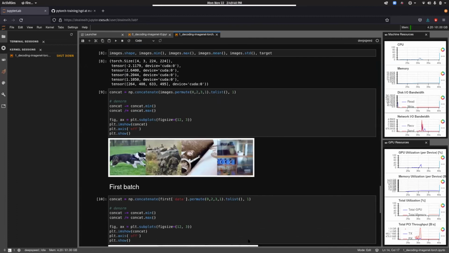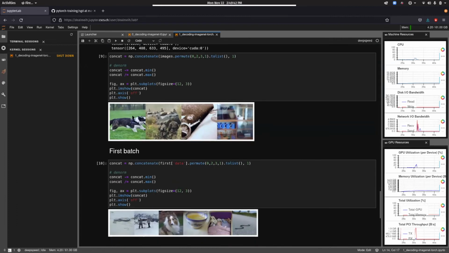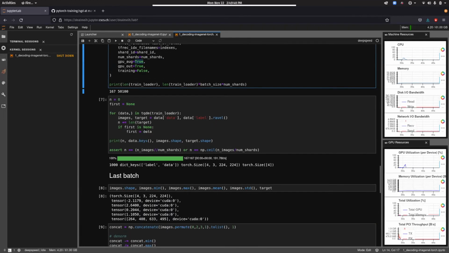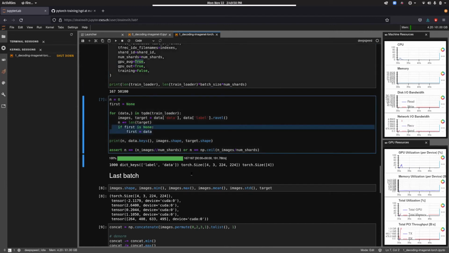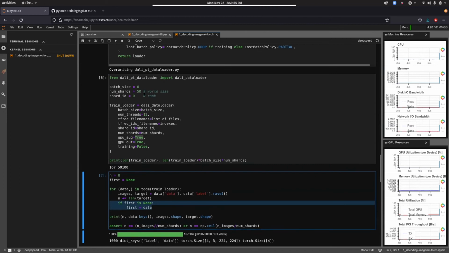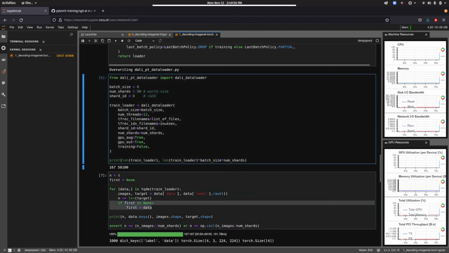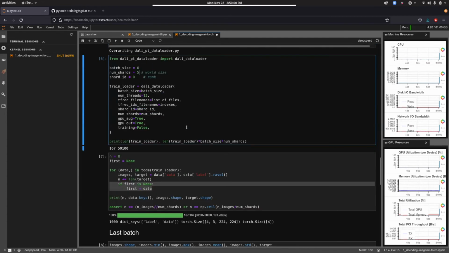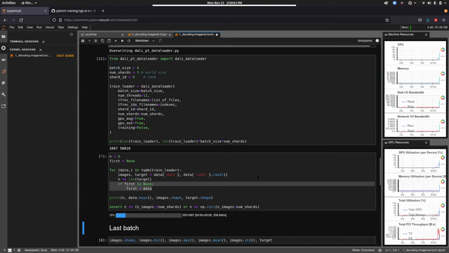We can see that the last batch here is actually smaller than the first batch, right? So during the loop, I saved the first batch, and the last batch as well. But yeah, okay, let's grab more images. And that takes a little longer.